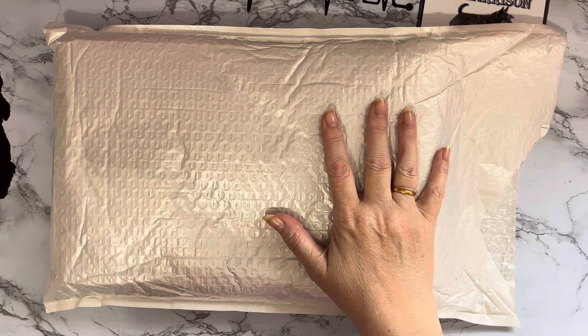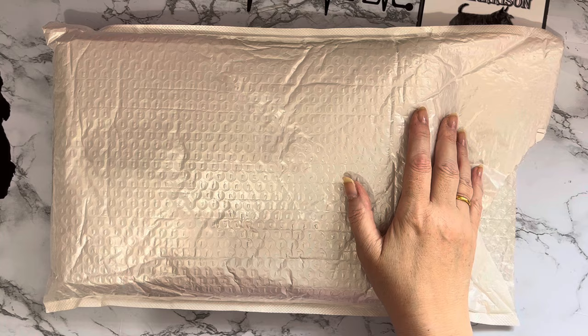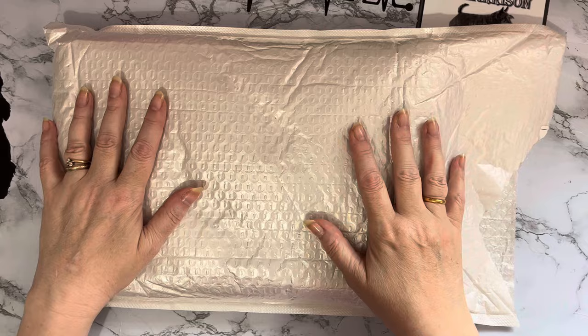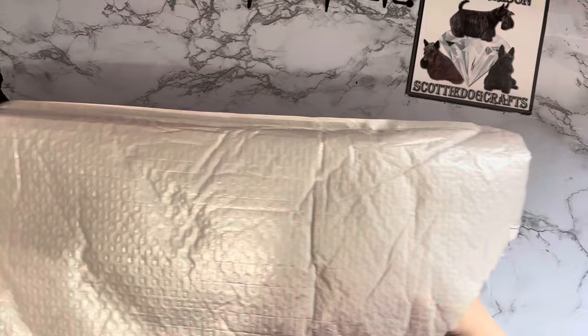It was an expensive item as well, but I thought, well, it's new out and I want to have a look at it. I ordered this on the 27th of September and it arrived today which is the 10th of October — so that's roughly two weeks, 14 days. I was expecting it but I didn't expect it to come like this, so I'm quite interested to have a look.